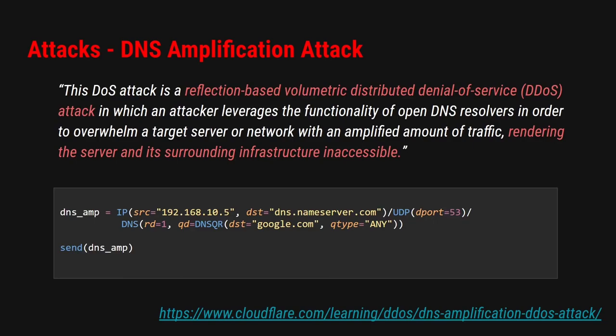We'll have that packet formulated, stored, and encapsulated in that DNS amp object and variable, and again, we will just send that packet along. The DNS server will respond accordingly. It will give all the information it can, but send it to that source IP address, not our actual attacker. That will flood, overwhelm, and choke that target victim server. Obviously, you'd want to have more than one attacking machine doing this. You could perform this as a distributed denial of service, right? That DDoS, or send this request multiple times. But I think this attack is really cool and really interesting, right?